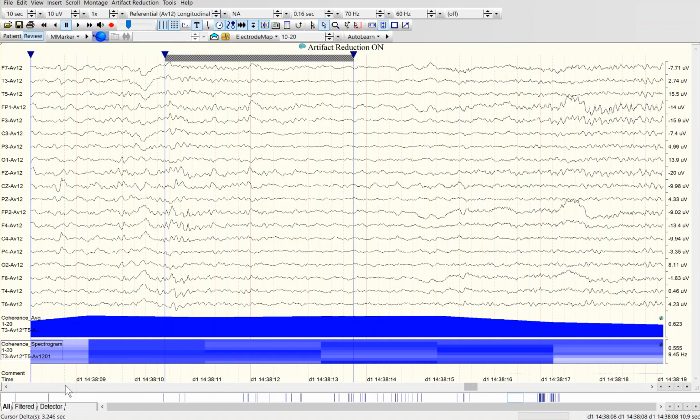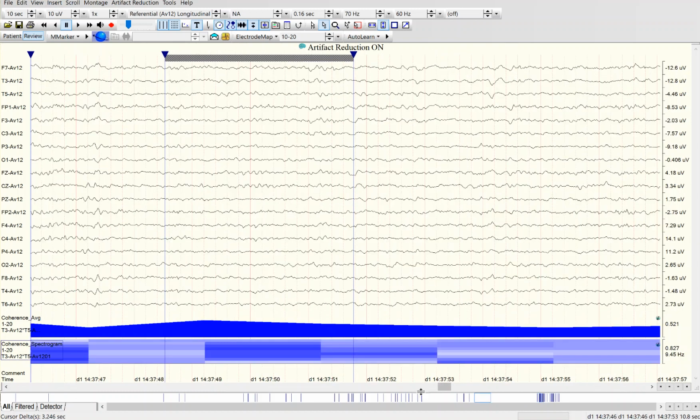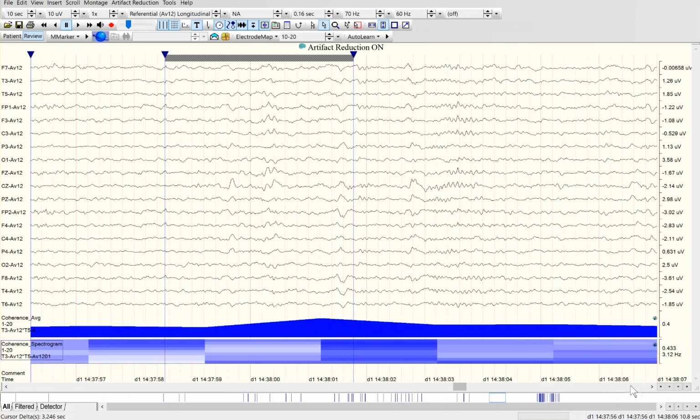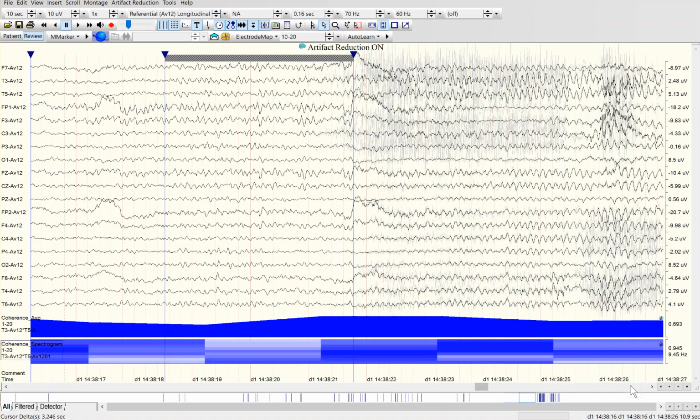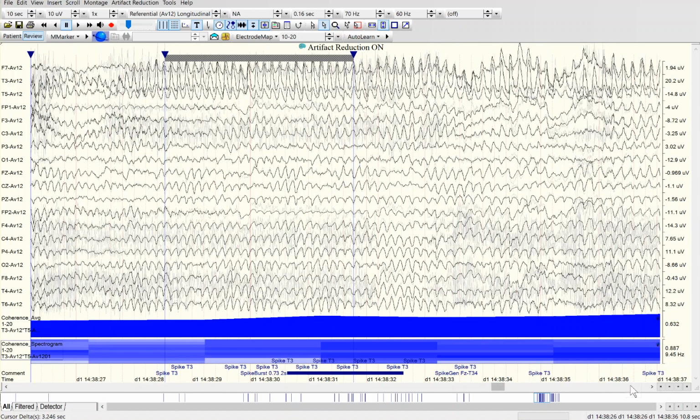As we page back through this, you can see there's blocks where there's more or less coherence. And that doesn't relate to amplitudes. That's the thing just to keep in mind with coherence. It's correlation by frequency. It's not really looking at amplitude. So if you have a low amplitude signal or a high amplitude signal, one with things that really stand out, coherence is a separate question, which is the correlation by frequency. Anyway, that's a quick look at those.